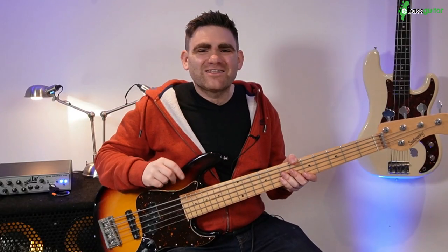So guys, that's the fill in context. The secret is to break it down and play it super slow to begin with and just speed it up, maybe just two or three beats per minute at a time. Maybe over a week or two. It doesn't matter if it takes a little bit of time to install this into your bass playing.